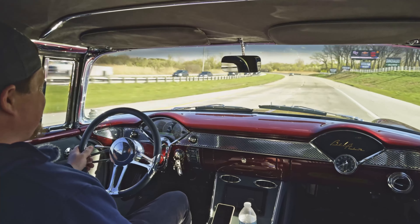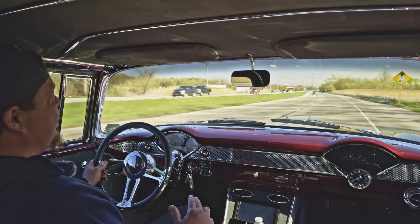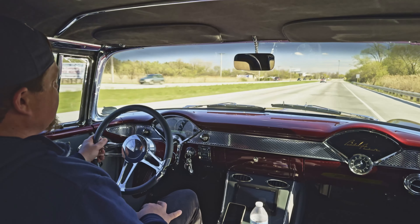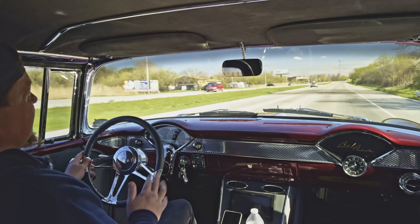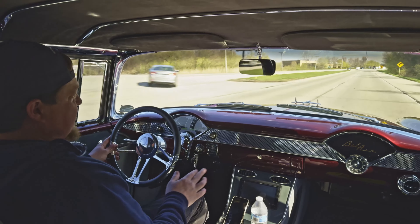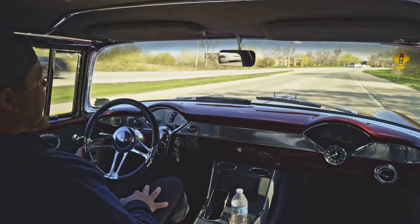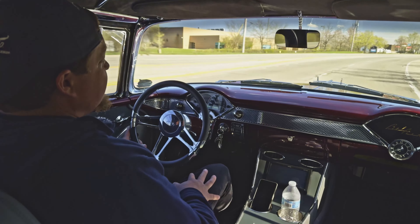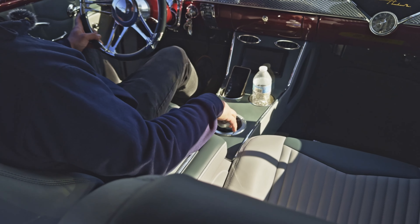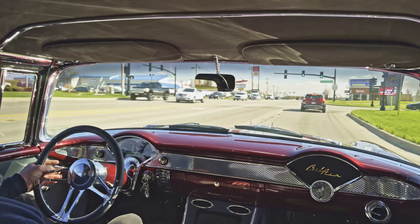Just like that, up to speed, absolutely no problem. This just feels like a car I could drive to Florida or California — the way it accelerates, the way it's set up. It's exceptional in every way. Mechanically, this thing is just set up right, dialed in. Feels like you could easily put some serious miles on it. It does have the overdrive trans, so highway cruising will just be a breeze in this one. Fresh restoration — 839 miles showing on the clock right now.